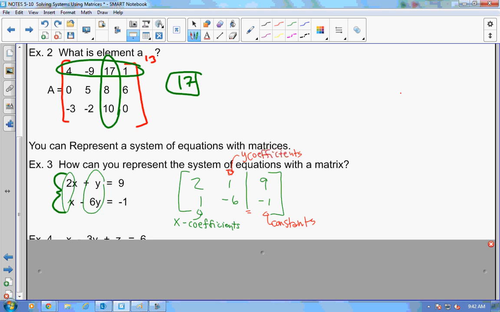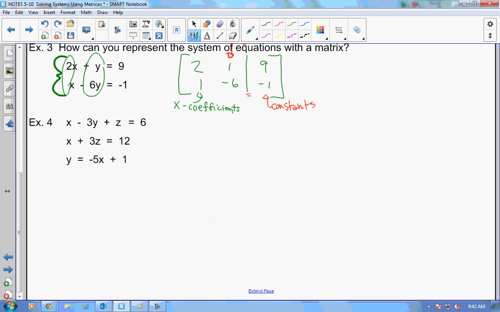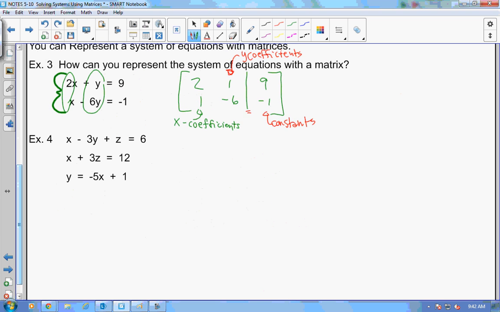Okay, so this next one, can you write this as a matrix? Try it on your own. When you think you have it, turn to your group and see if you have the same thing. Take that system of equations, system because we have multiple equations, and write it as a matrix. Now there's order. Remember, you have to have your X column, your Y column. Oh, look, we have some Z's. A Z column. And then your constants.